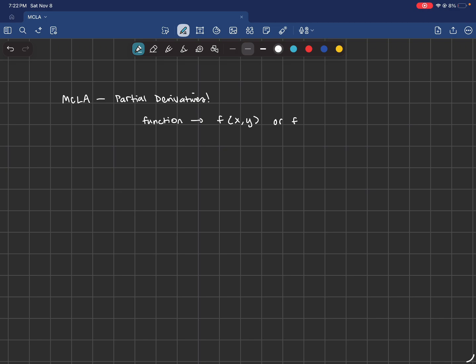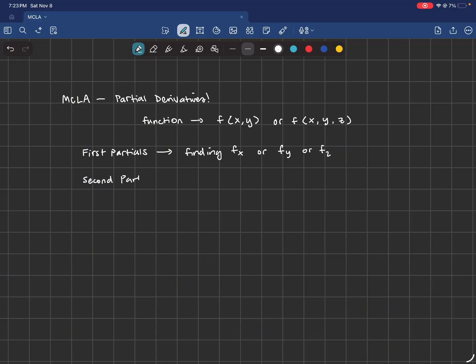Okay, so for the first order partial derivatives, we can identify these as finding f_x, the derivative of f with respect to x, or f_y, the derivative of f with respect to y. And if f was, for example, in terms of x, y, and z, this would mean that you would also need to find f_z. So if the question asks you, can you find all of the first order partial derivatives, you would need to find either 2 or 3 of these answers.